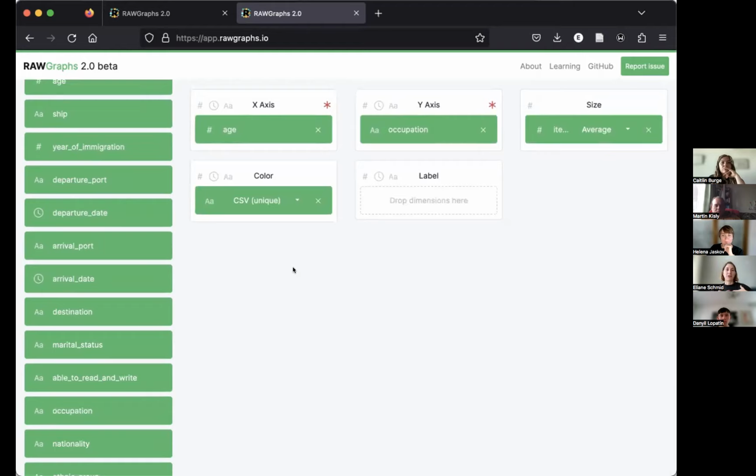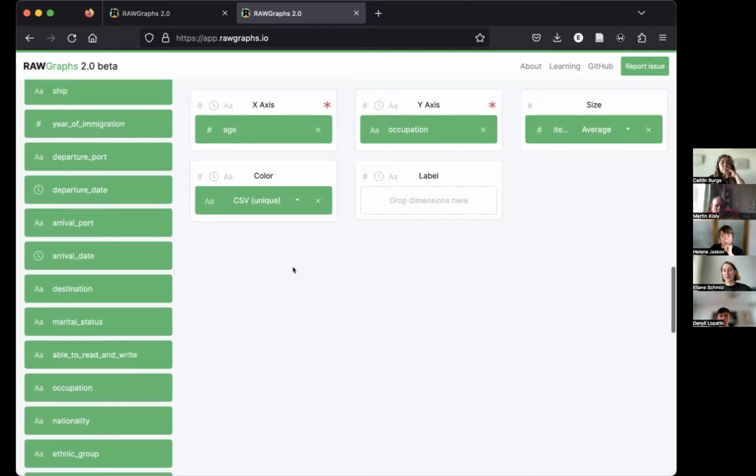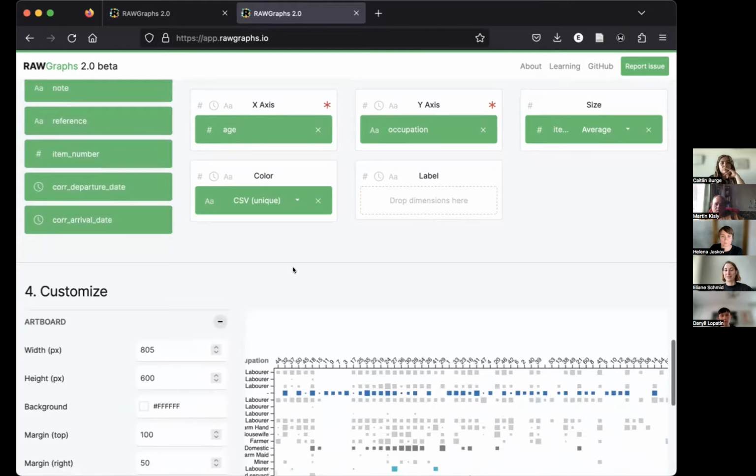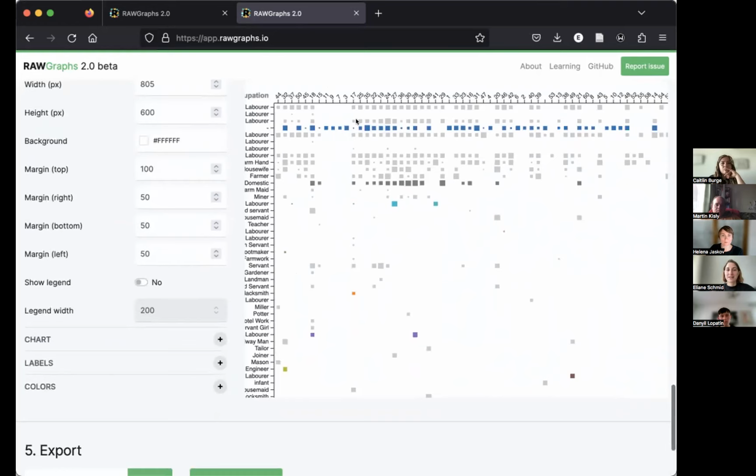Because of course, the data that you're using and how you're showing it is all part of making an argument, right? So this is not just facts. Of course, it's facts that you're working with, but the way you present them is also your storytelling, basically. So you need to keep that in mind as well. So here, this now created this matrix graph, but it doesn't really help you that much yet.